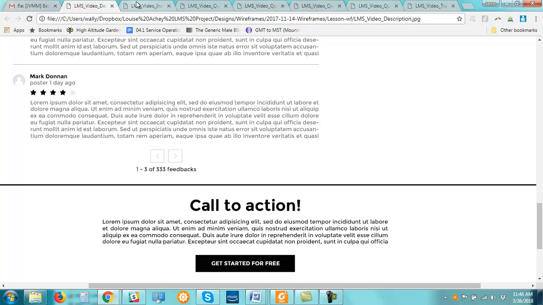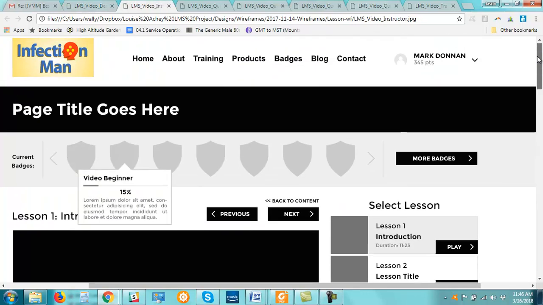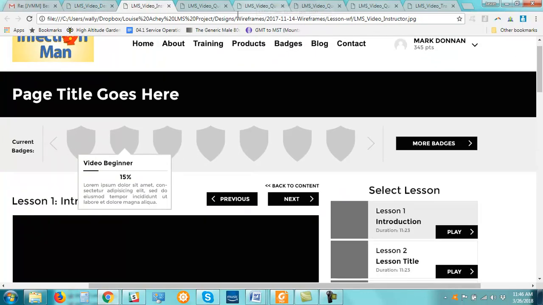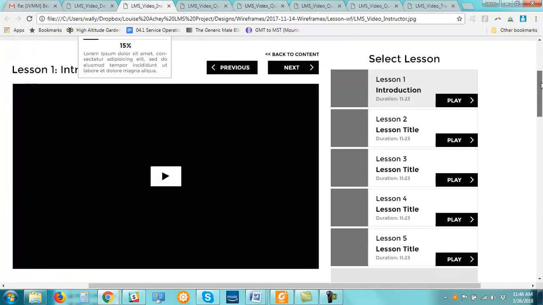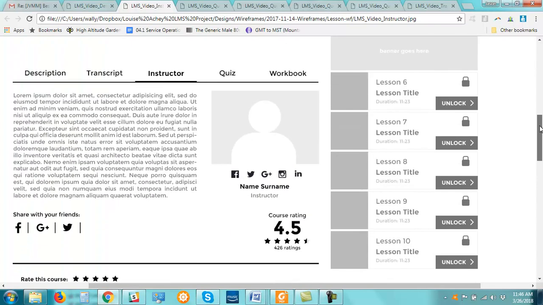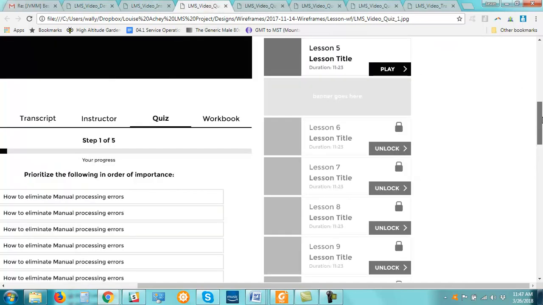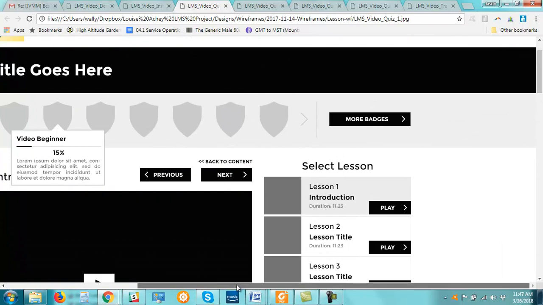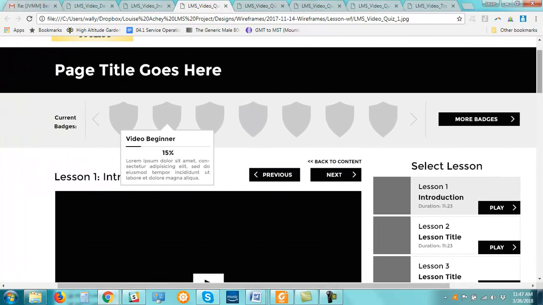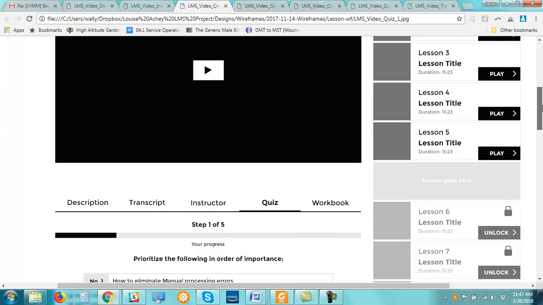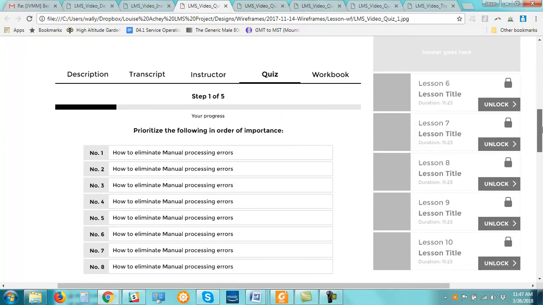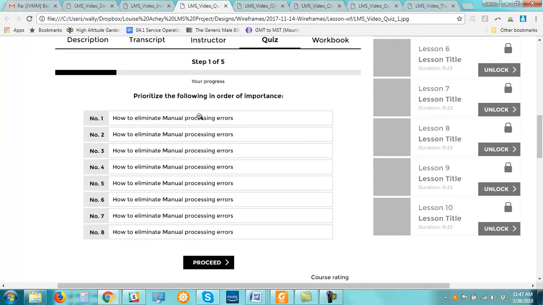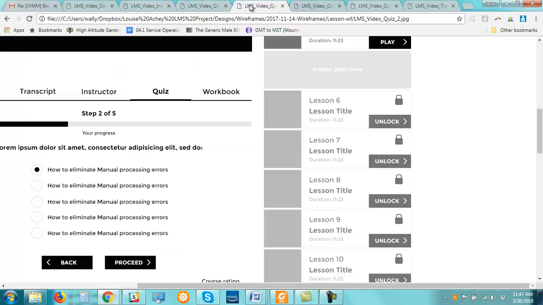And then we come in here. This is a different version of that piece of information. This is basically the instructor view here. So same scene that you just saw, except this is on the instructor tab. If you have multiple instructors, you can show a little bit about each of them. And then here's a video quiz, and you can see how it all sits within the same framework here. So the quiz is then taken, and you work your way through that.